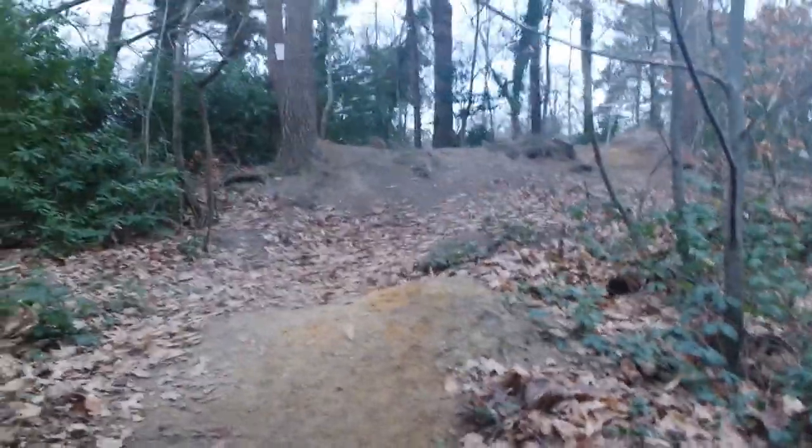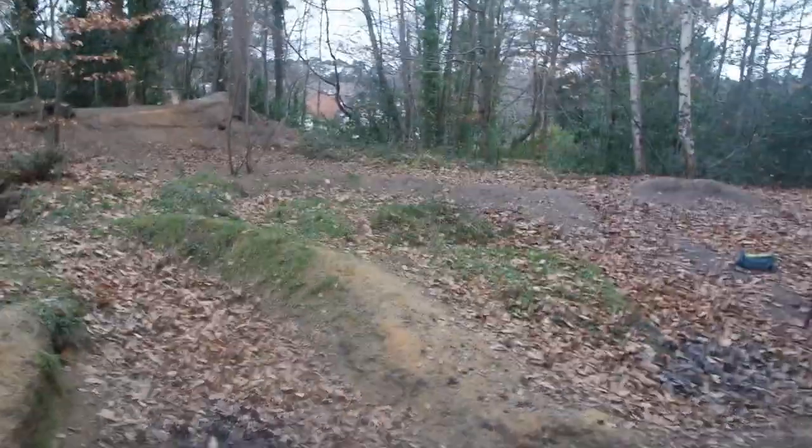So I think all this yellow stuff is a sort of clay, sort of sand. Because when we've been down here before, we was a lot younger then, but we had to bring down a pickaxe because it was just so hard. We used to mine it all out of here. It's a little quarry area or something. And then it just fills up with water and then you're left with it. So we're going to try ride it. Never mind, I'm not going to try ride it because I just realised that that's all down there.